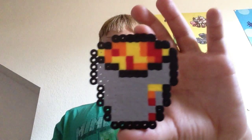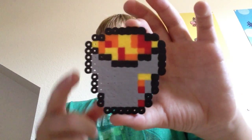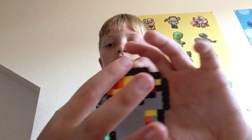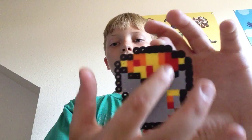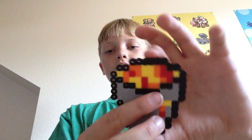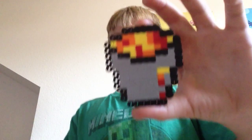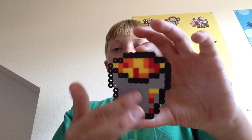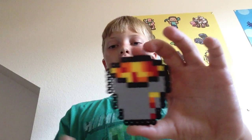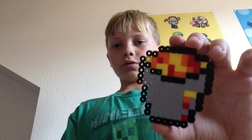Next up is my lava bucket. So do it around the edges like this and put a bunch of yellow, red, orange, yellow, red, orange — and I also have a drip here — and fill the rest in with gray. Since this one's harder to remember with the lava, I will pause the video and you can copy this if you want to.